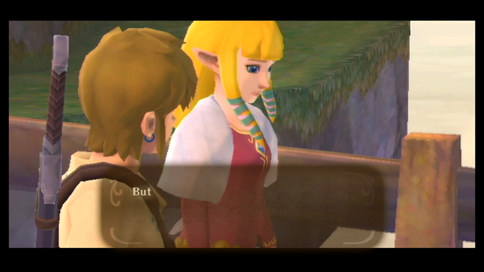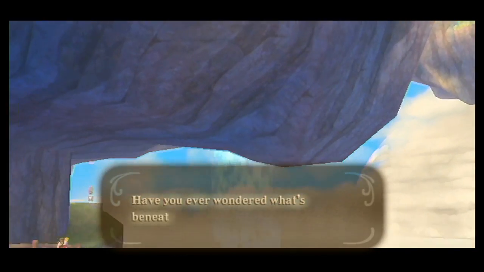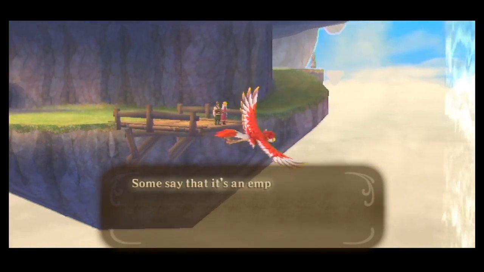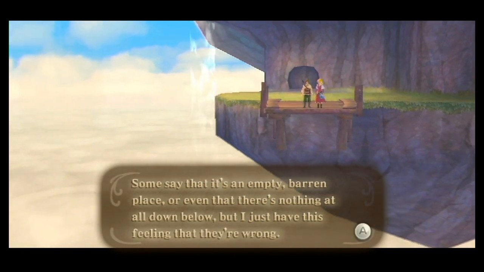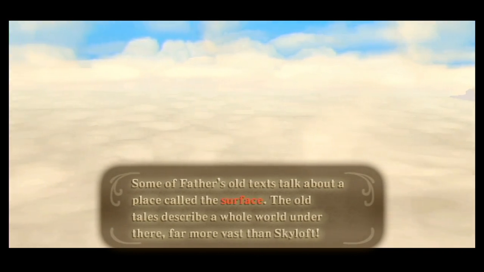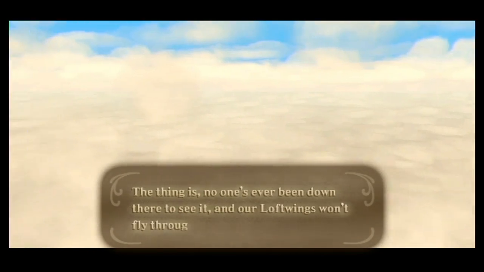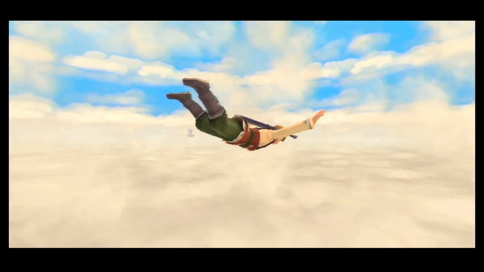Zelda admits that she has been hearing voices calling out to her. She goes on saying that she believes that there is a surface beneath the cloud barrier far more vast than Skyloft, and that she wants to explore it one day. The fact that Zelda feels fine telling Link this without fear that she'll be doubted conveys how close the two are far more than any exposition ever could. But wait, we don't have time for character development, we need to get to the wing ceremony.